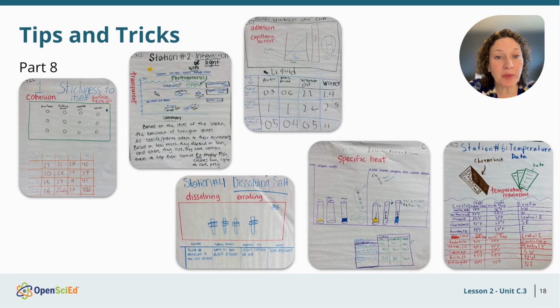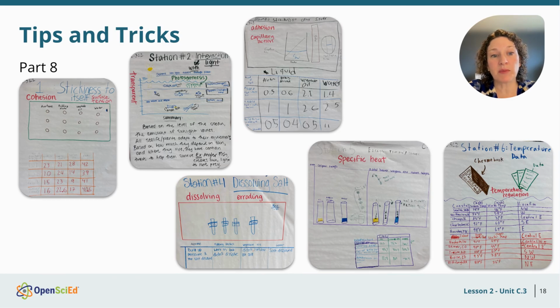So here we are in part 8, and these are some actual student-created posters from my classroom. As each group shared their poster, the other students listened and completed their water property investigation handout by filling in the data that was shared. After the group shared, I went back to each poster and I asked the students to identify the important property that was represented by each station. I wrote that property in red on each poster. Later, we made sure to define each of these properties in their personal glossaries.